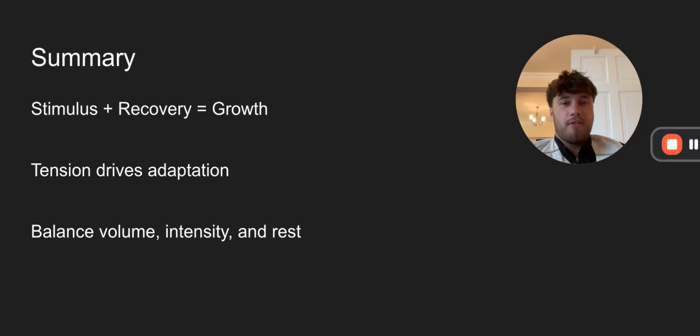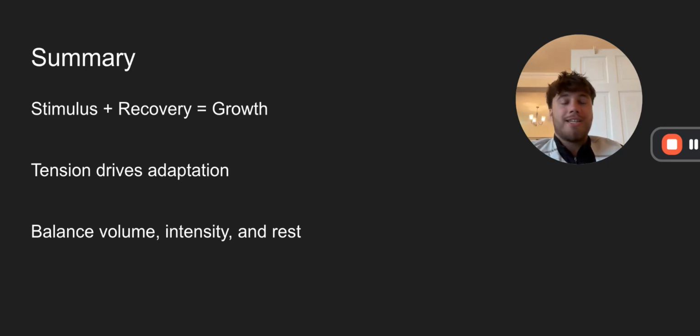And if you're still under recovered, your volume's too high. But if you're not nailing all of these other variables, you can look at either one of them, and it's extremely hard to pinpoint which is actually the thing that's causing you to be under recovered. Is it too much volume, or are you just not hitting your nutritional intakes properly? Are you not sleeping well enough? Are you doing all these other things that are going to impact your recovery? Recovery is growth, pretty much. Recovery is growth, and recovery is adaptation. Recovery is everything. So you need to be recovered.